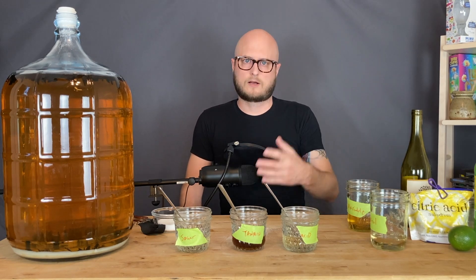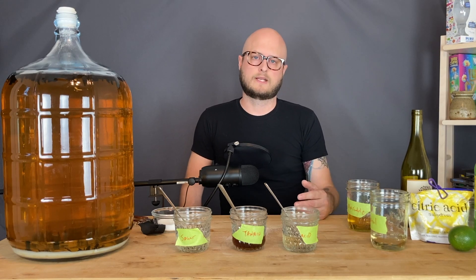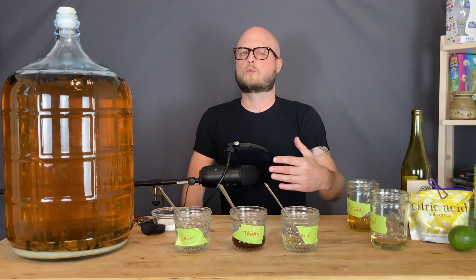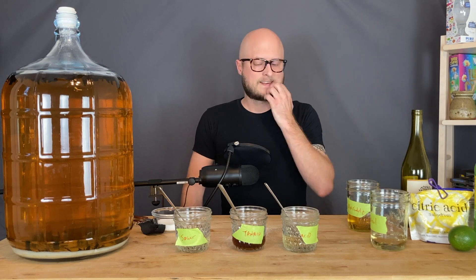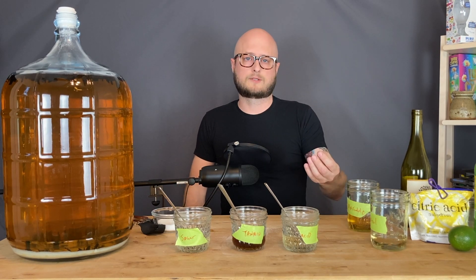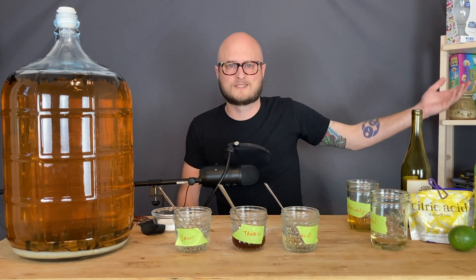Playing around with an experiment like this — just taking a $6 bottle of wine and seeing how the different flavors play — will help you start to build an understanding of, 'Oh, this is missing roundness, this might need more tannin,' or, 'This tastes sharp, but not super acidic — I wonder if I could add a rounder acid like malic acid or a softer acid like lactic acid to smooth it out.' For a newer homebrewer, you might just want to rely on the balance of your honey or fruits or grape juice. But if you're wanting to start leveling up to an intermediate level, playing around with sugar, tannin, and acid will help you edge to that next level — really understanding how to not just brew something good, but brew something great. I would suggest buying yourself some powdered wine tannin and one different kind of acid — if I had to suggest one, I would say malic acid. I think malic acid is one of the most underappreciated acids in homebrewing, so just play around with it and experiment.